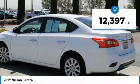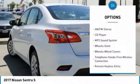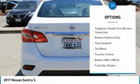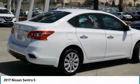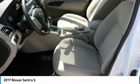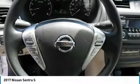Here are some of this vehicle's great options: anti-lock braking system, traction control, Bluetooth wireless data link for hands-free phone, air conditioning, power steering, cruise control, AM/FM stereo radio, rear defrost, FWD, child safety locks. If affordable style and reliability are what you're looking for, this vehicle couldn't be more perfect. Drive it today.